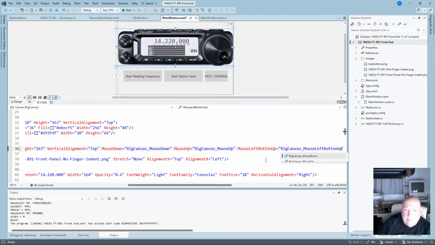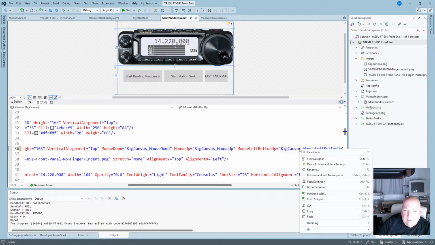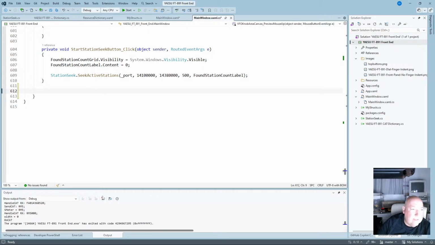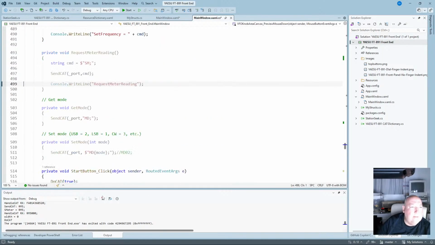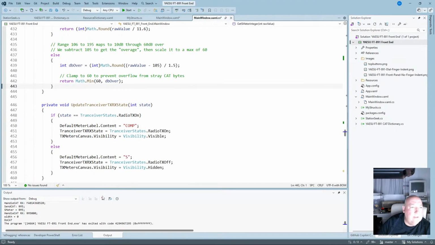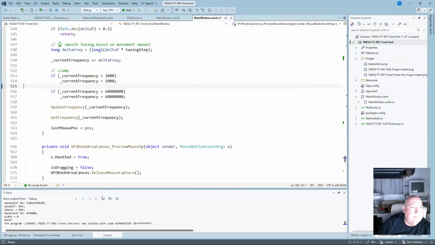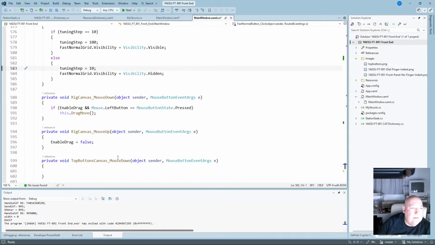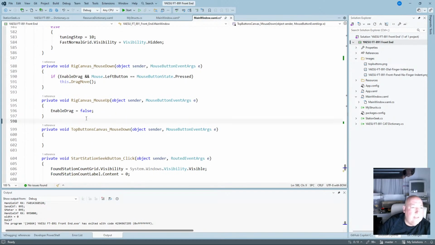Do it off the up one. So we'll go to definition, create a new one, we'll cut it from there, put it up where the mouse stuff is. Where is it? There it is. Right, so I'll just put it down here.